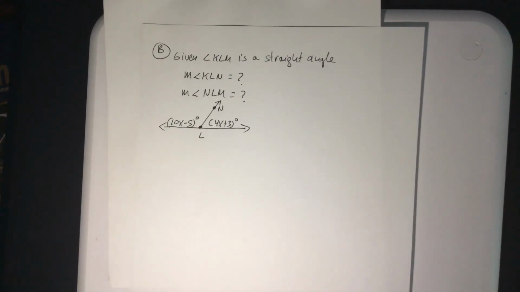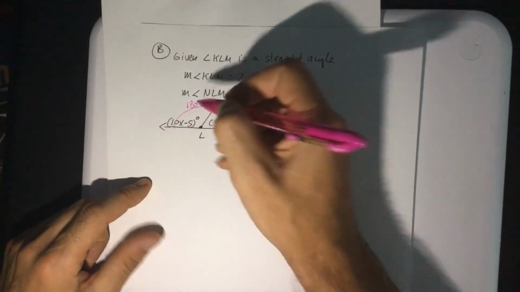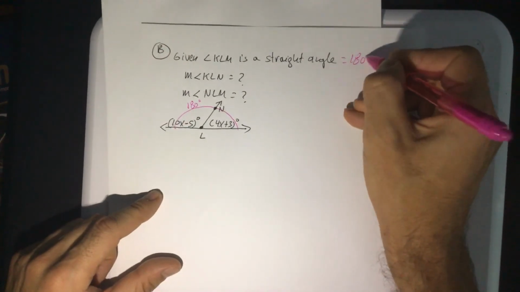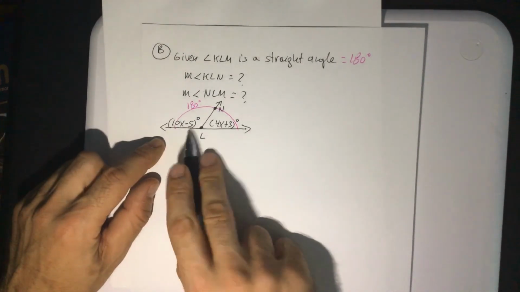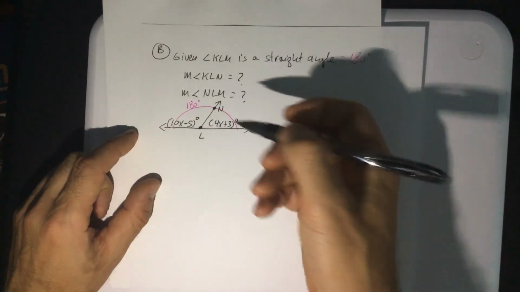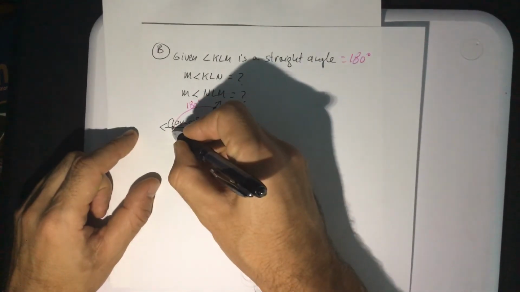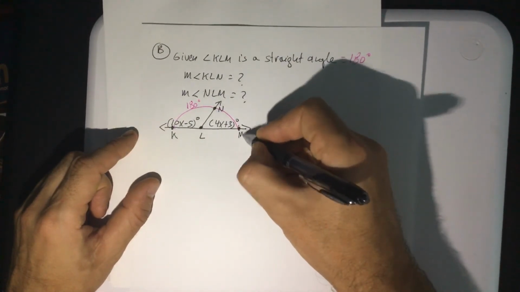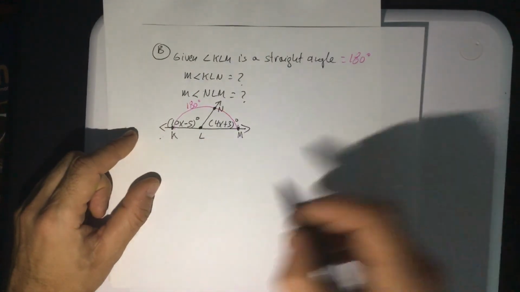All right. Again, we know that the whole thing is 180 degrees. It's a straight angle, okay? This means 180 degrees, guys, straight angle. We know that, hey, we got this angle here. I forgot to label it, I guess. That should be a, let me label over here a K, right? And this one should be an M. Okay, my mistake here. But again, this angle plus this angle is going to be equal to 180 degrees.